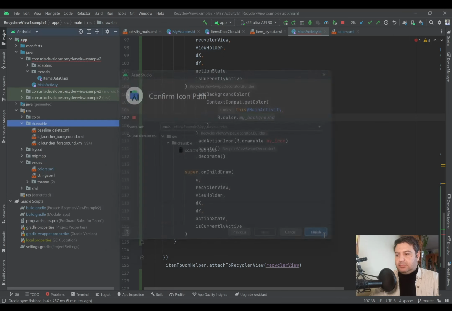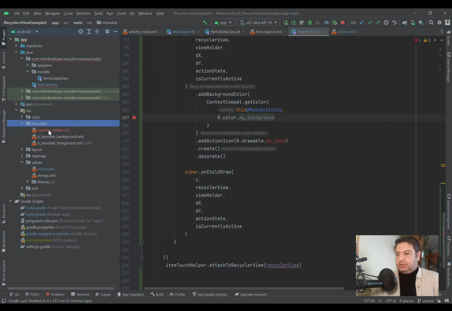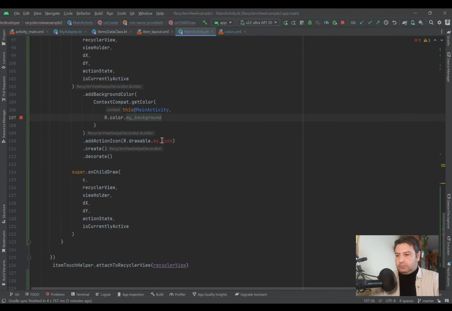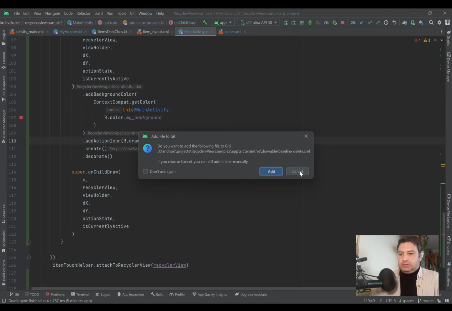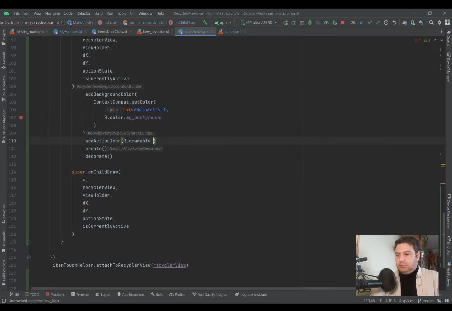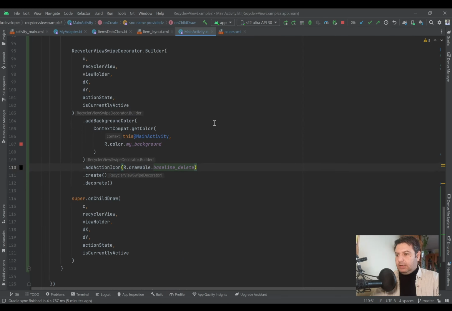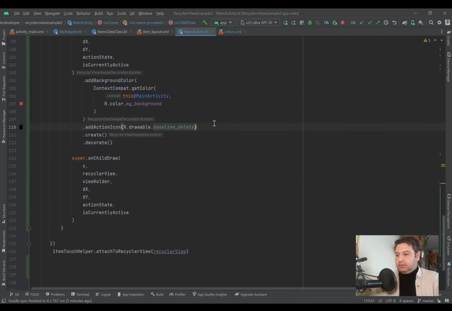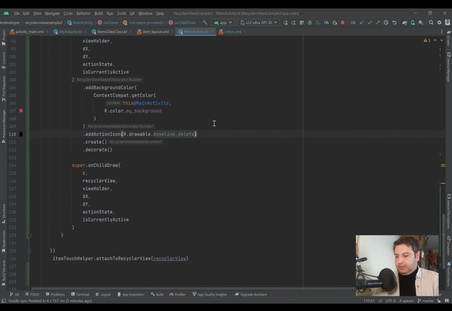Press next and finish, and it's added here. So we just need to write this name and choose it, and it's here. Okay, let's check on the emulator. What do we have?